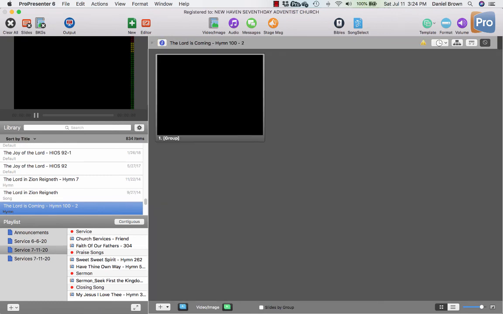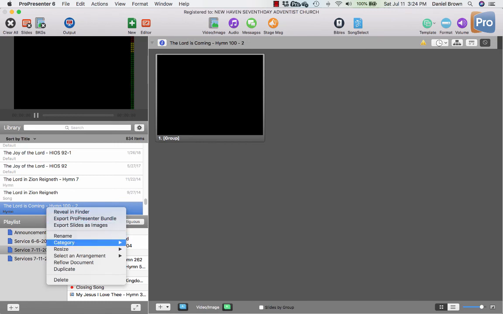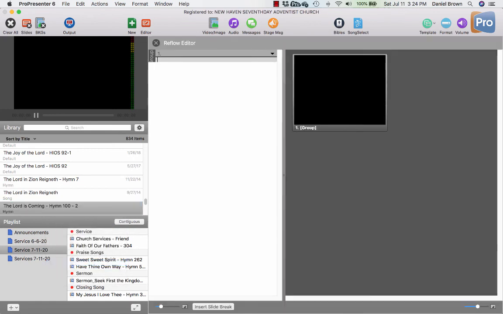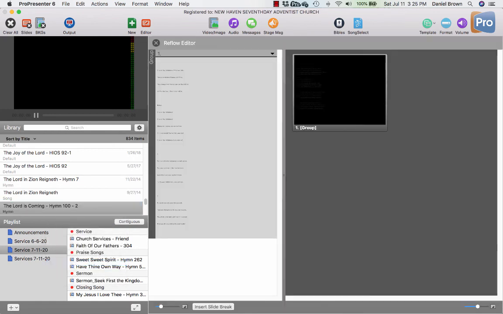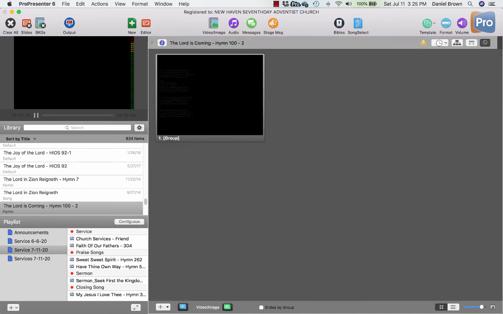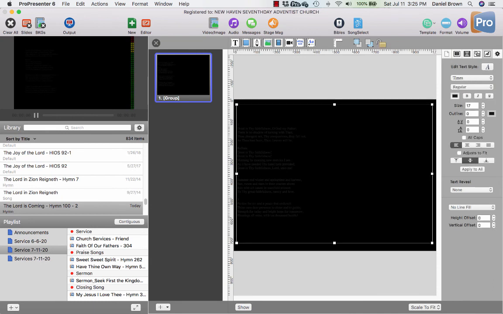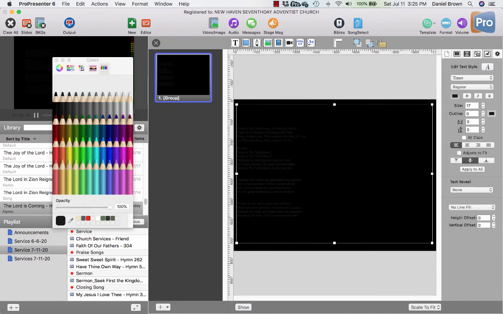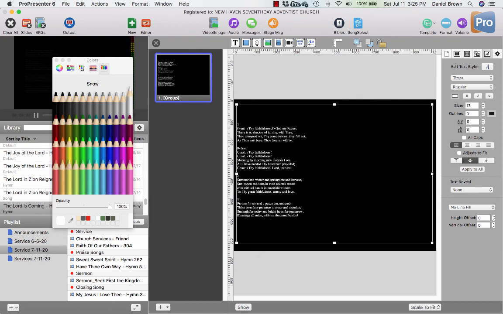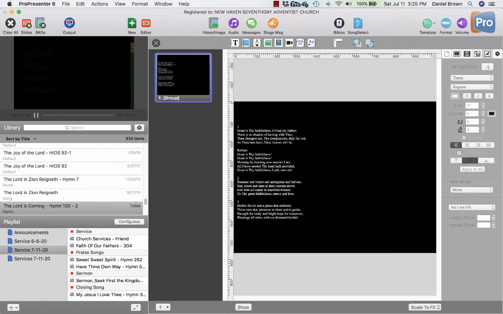The easiest way to copy and paste the words in is if we do a right click and choose the reflow document option. That's a quick way of copying and pasting the words in. So I'll go ahead and paste the words in. And they do come in very small, so I'll show you how to rectify that. But once we're done here copying and pasting those, I'm going to go into my editor. I'm going to highlight those words, which you can see there, and I'm going to change them to white just so it's a little easier to see them.